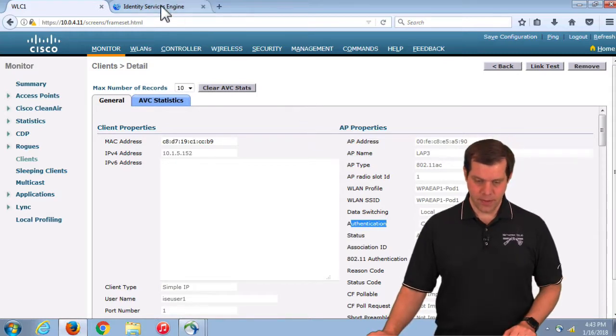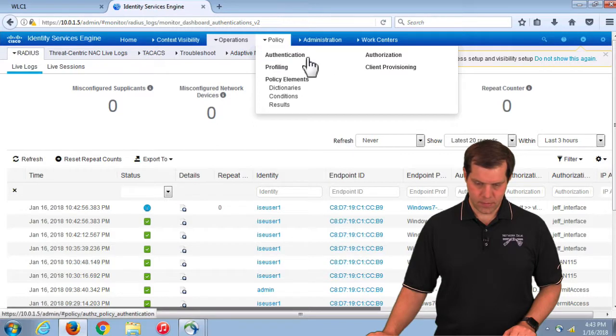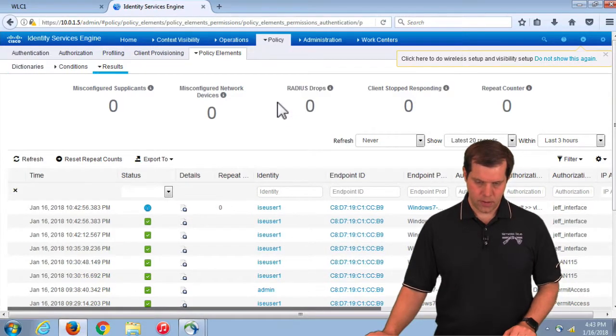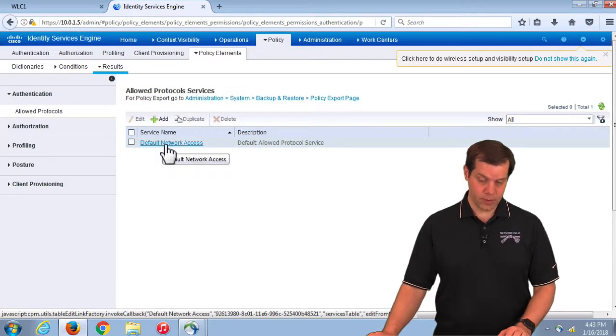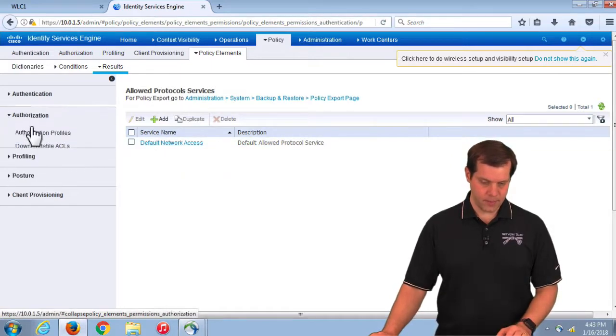All right, so now let's try to do a VLAN override to a VLAN that I have not provisioned out to the AP. So I will do VLAN 114. It's configured on the controller, but it shouldn't be provisioned out to the APs.